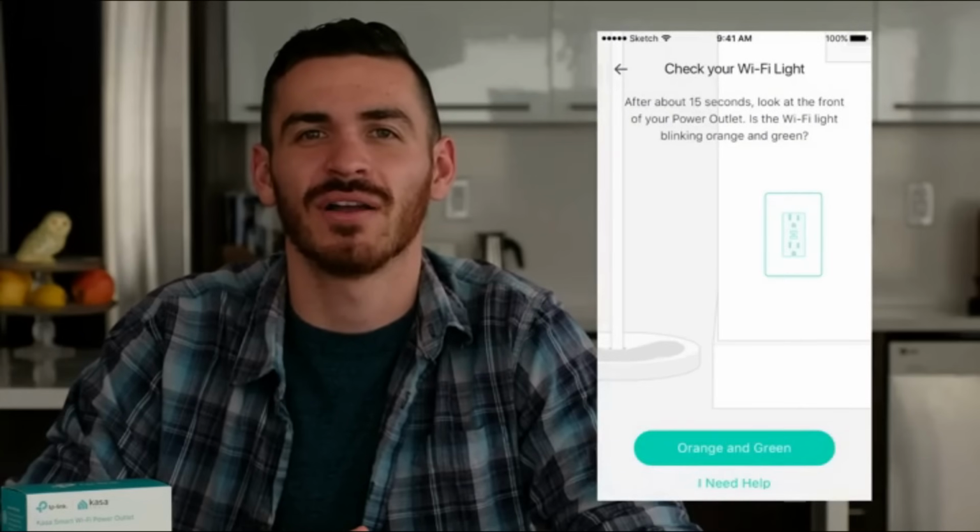Finish configuring your smart outlet by connecting it to your home Wi-Fi by using the Kasa Smart app. Enjoy your new Kasa Smart Wi-Fi power outlet.